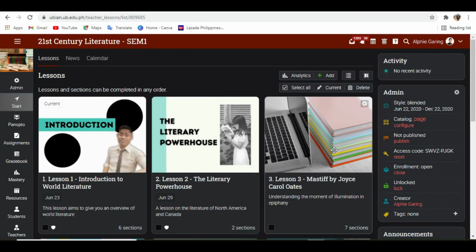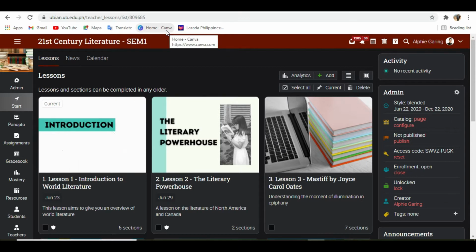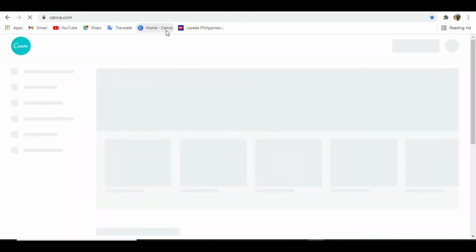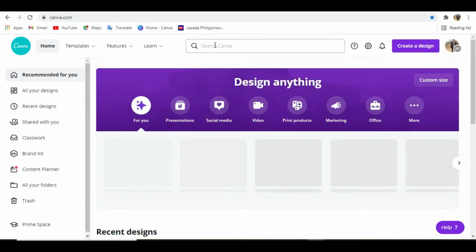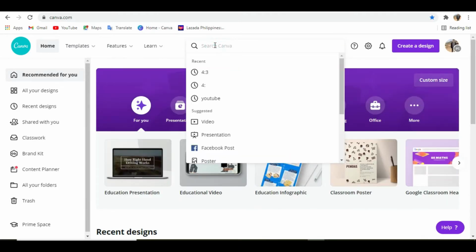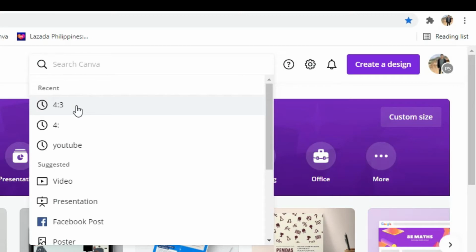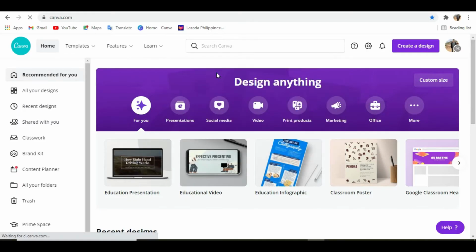In order to do that, let's open Canva. This is the application that I use. Here in the search, we type 4x3. That's the size of the image.